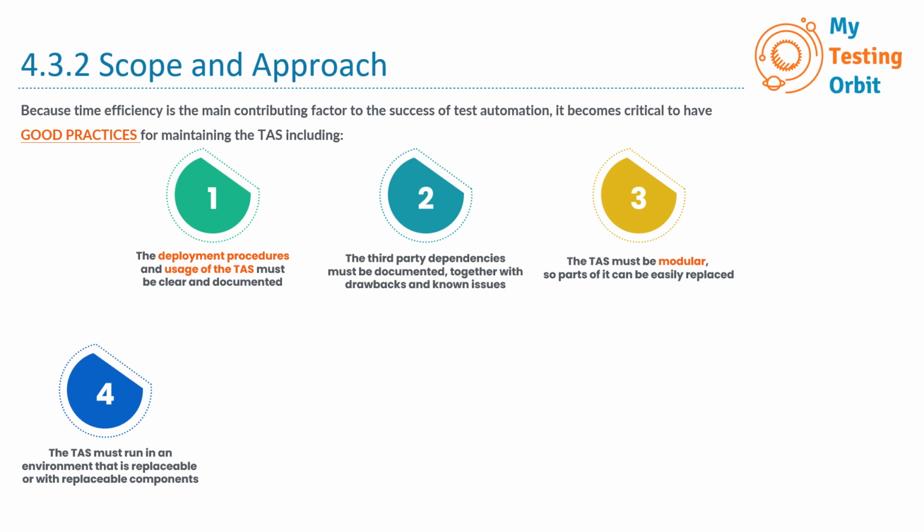For example, if your TAS is used for testing, let's say, a web application, it should be capable of running on different web browsers like Chrome, Firefox, etc. It should also work on various operating systems such as Windows, Mac, and Linux. So this adaptability allows you to test the application across different user scenarios and environments without rewriting the TAS for each setup.